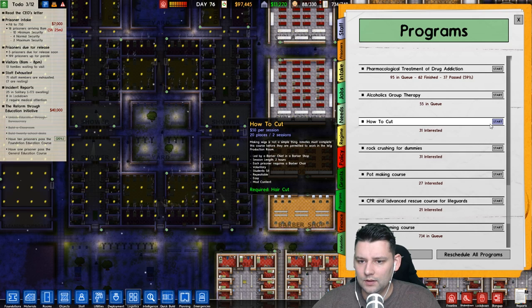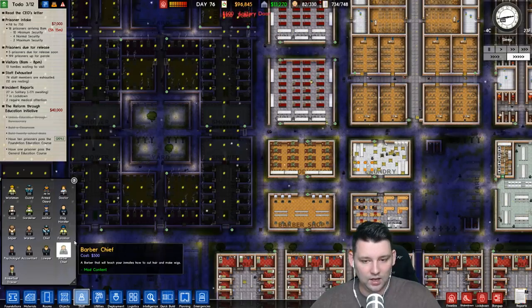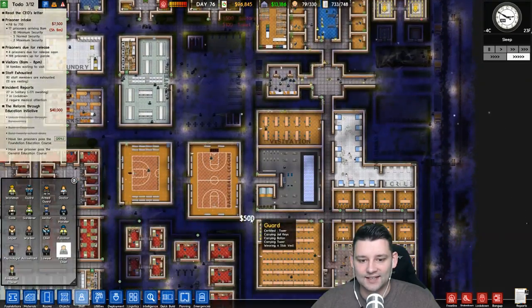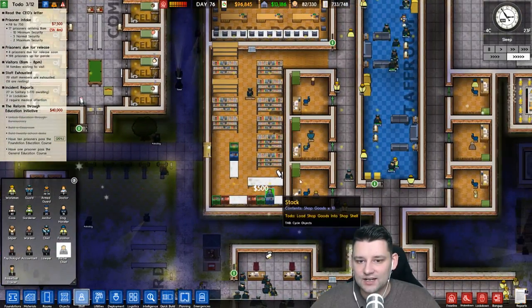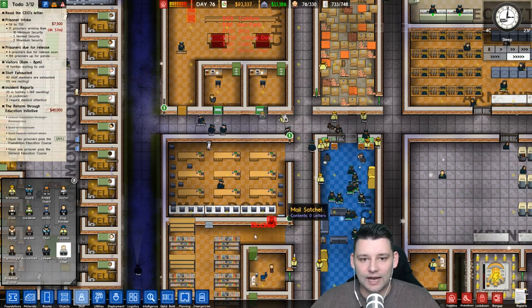Bam. So why can't we do this, how to cut? Oh, it's because I've got a legit staff. Hiya! Hey, barber chief! Which means I'm going to need another office. Damn, Celiac. Where's this dude going? Has he got a room? Oh, he's got a room! Okay, we did have a room spare.